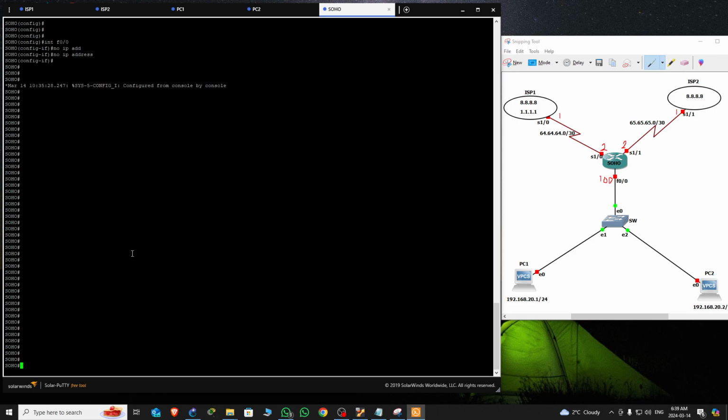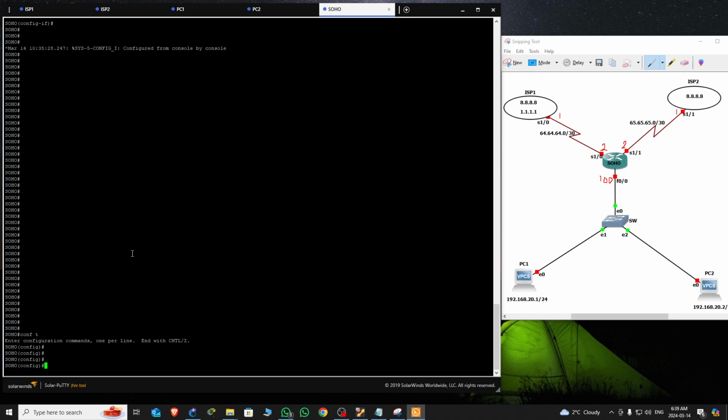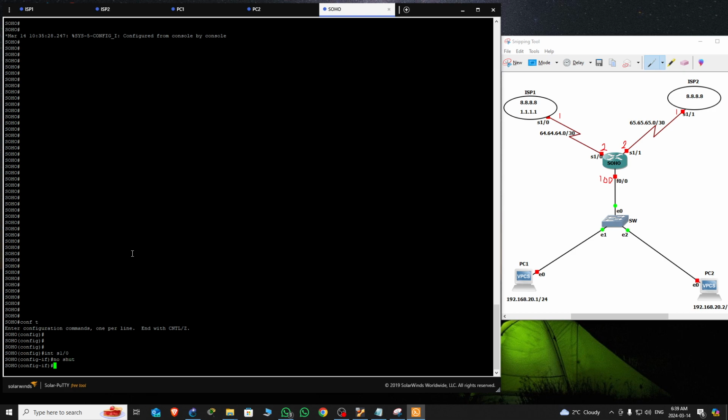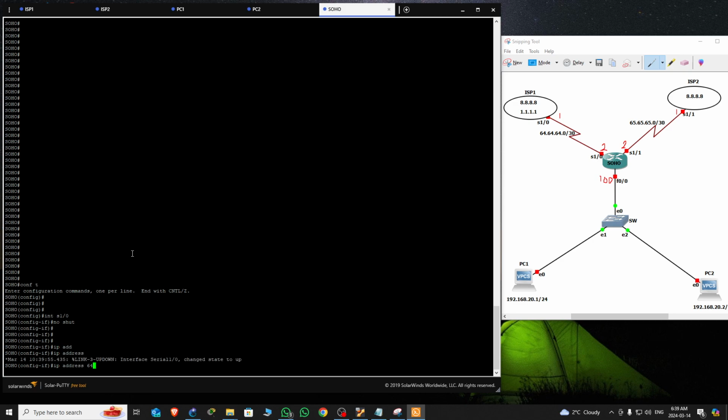Alright, so right now I'm in the home office router. We don't have anything configured on the home office router, so I'm going directly into the configuration. First, I'll configure the serial 1/0 interface. Now set the IP address, 64.64.64.2.